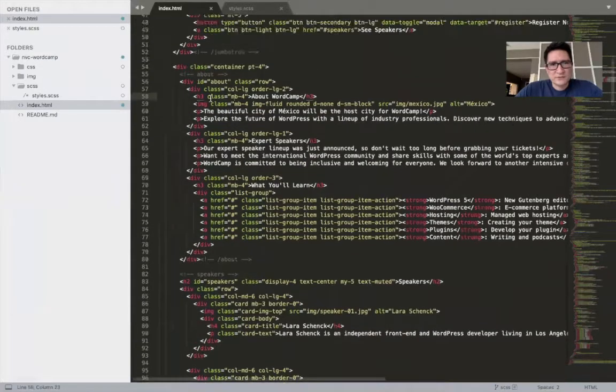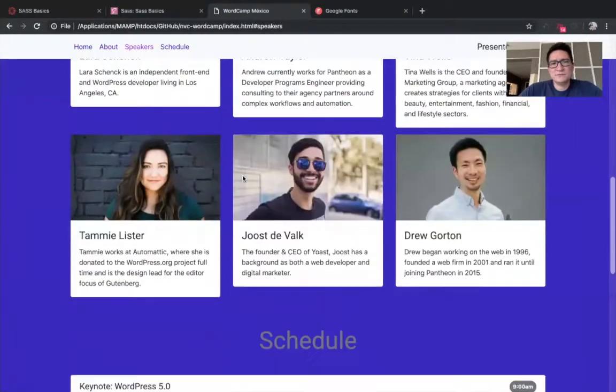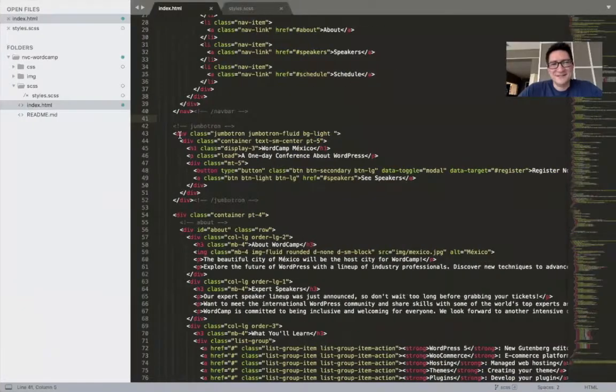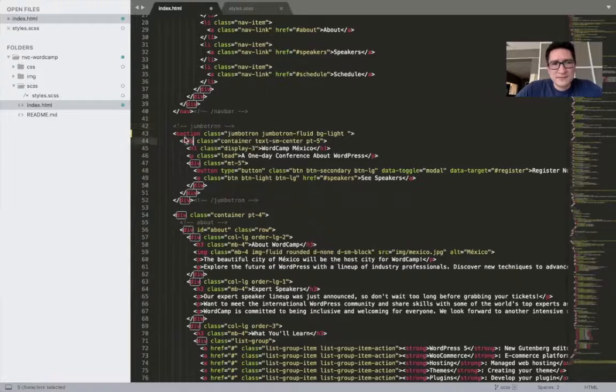So I'm gonna go to our Jumbotron section, which is here. One change that I want to do is I'm gonna start breaking these sections up into sections. Right now they're just divs, so I'm gonna say section, and close it the same.